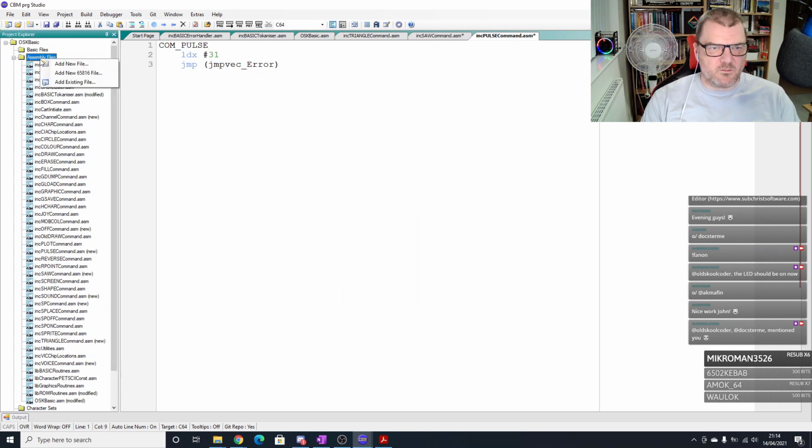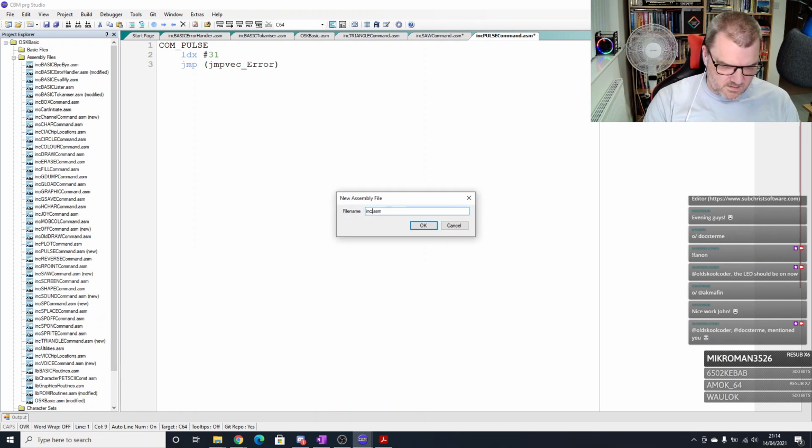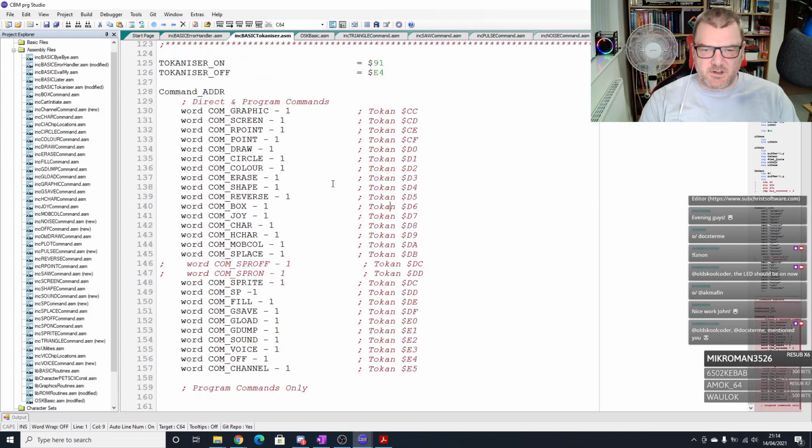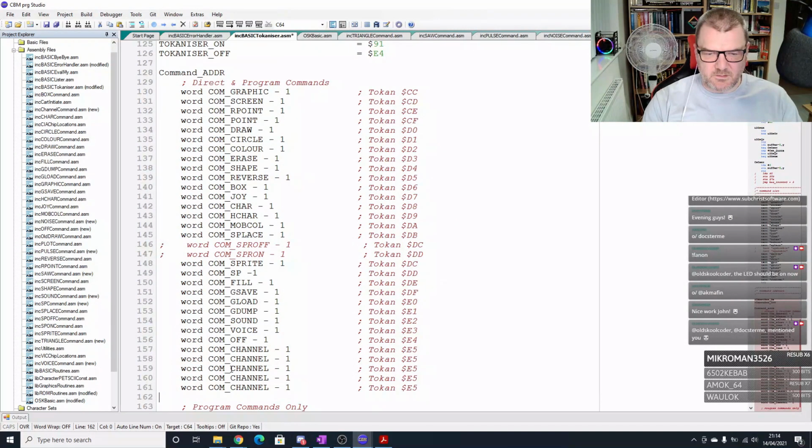And then the final one, noise. Right, so we'll put these in the tokenizer. 1, 2, 3, 4.